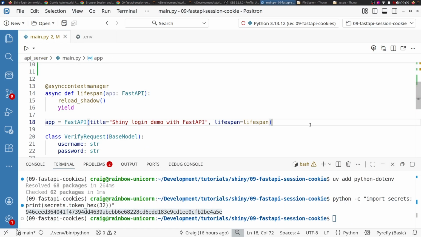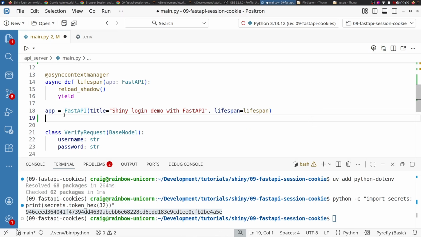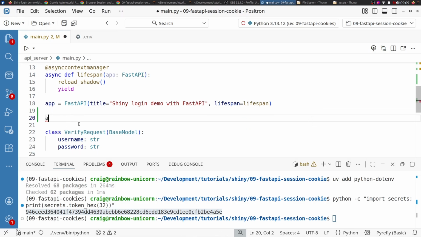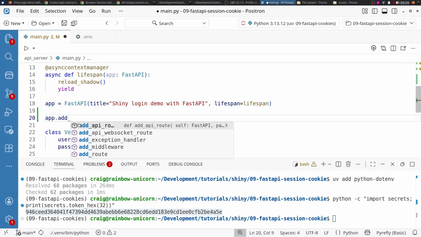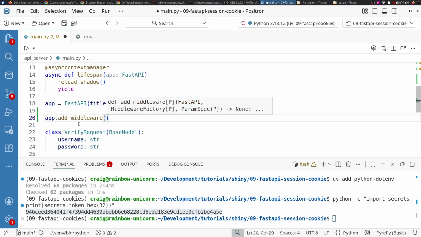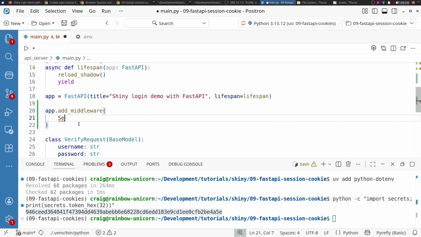All right, so under the app, this is the FastAPI app that we just instantiated. We're going to add the middleware. Just built into FastAPI. And so we'll have the session middleware.